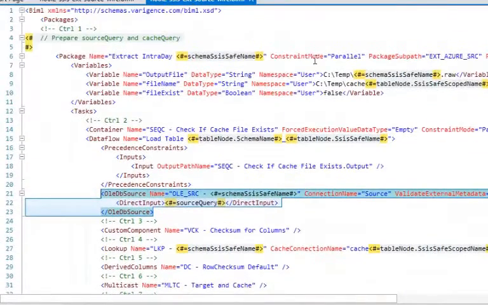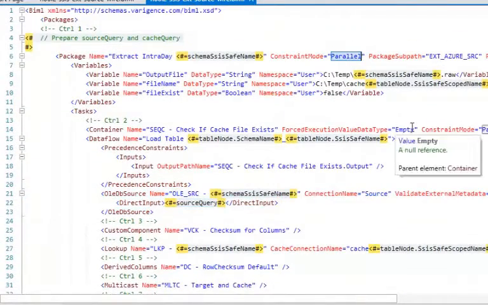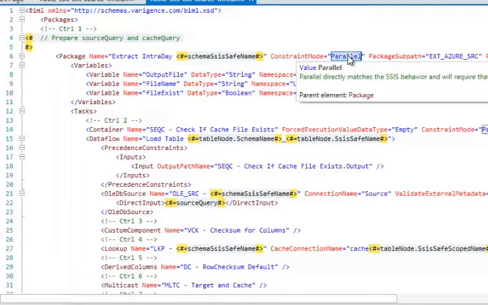And obviously, because I'm using the parallel constraint mode here, I have to actually define the precedence constraint first, okay? Because you've got two constraint modes. One is linear and one is parallel. Linear will basically string together all of my objects in the order that I'm defining them in the BIML file. If you say parallel, you actually have to tell the BIML compiler which packages or components are linked to what. So you have to manually link them up.